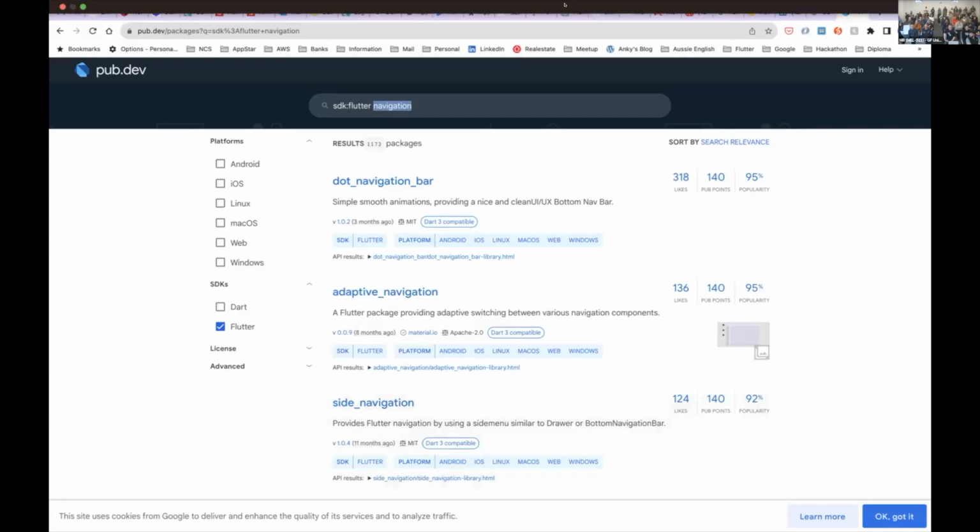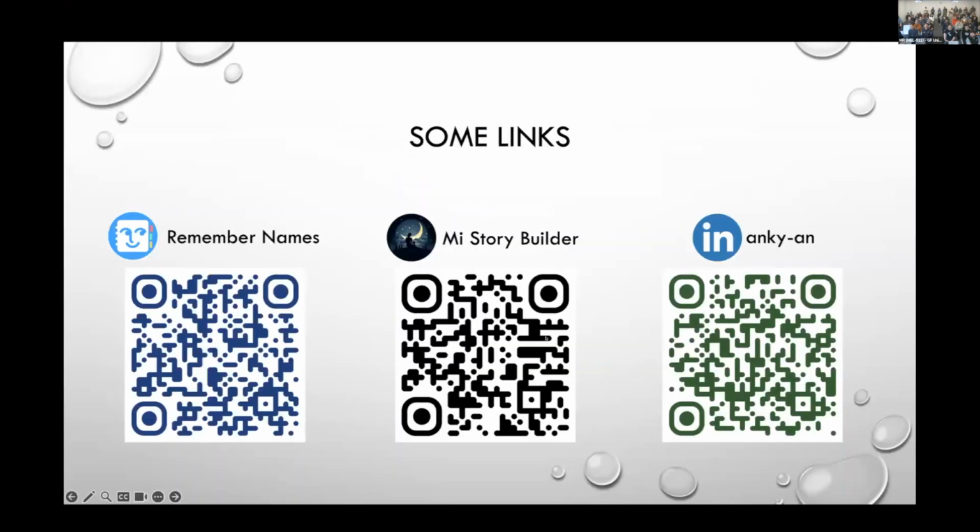I would say I'm not very technical anymore. I'm more like a PM. I can still do some coding, but that's not my primary focus. And also this talk is not about comparing Flutter to other frameworks.